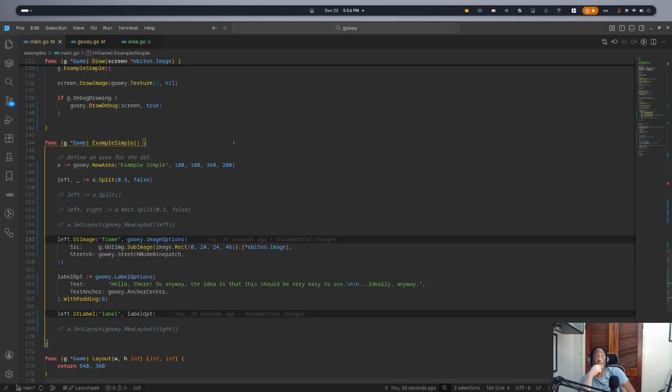I feel like that's a little better because you're explicitly setting the layout for the area. The size of the area is inherent to the area, and the layout is just the positioning of the objects in there rather than the layout having something to do with other stuff. Anyway, hold on.